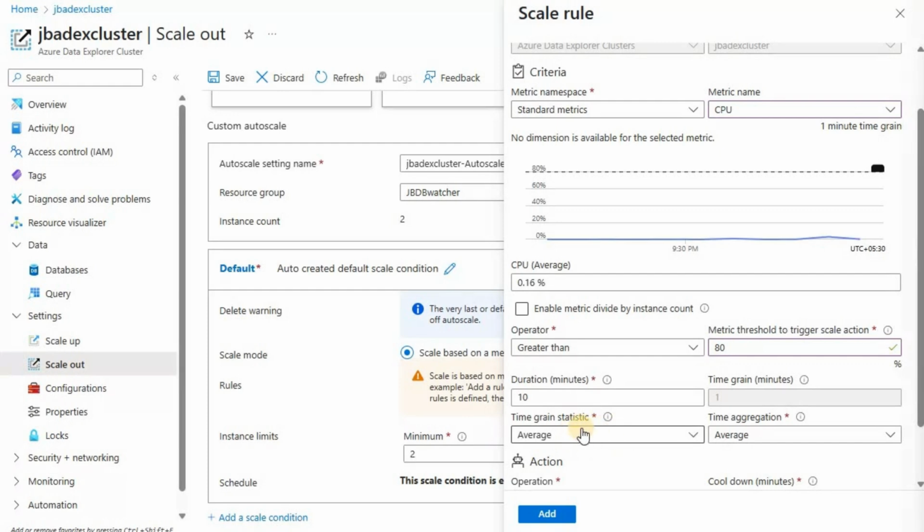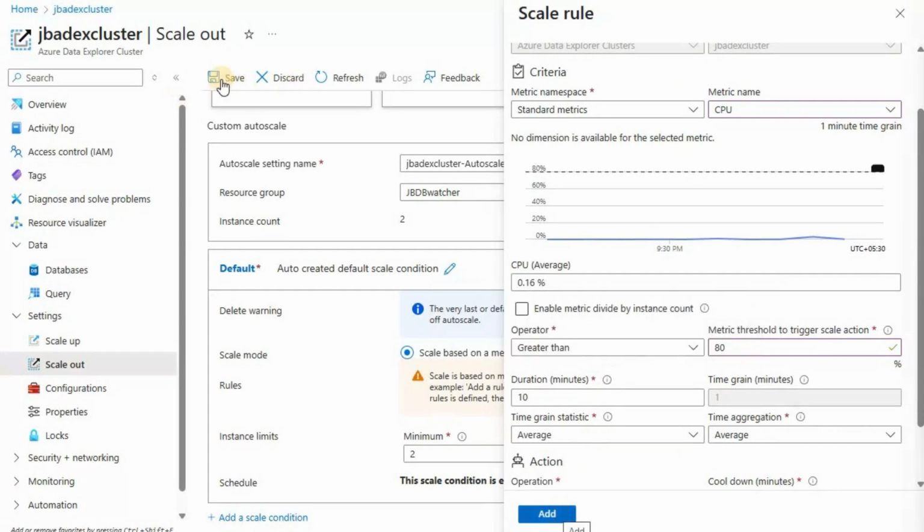In this case, we have set it to average. So that means with the statistics set to average and the time grain set to 1 minute, the metrics will be aggregated every 1 minute by taking the average. That is what we have mentioned, and based on that, the scaling will happen.